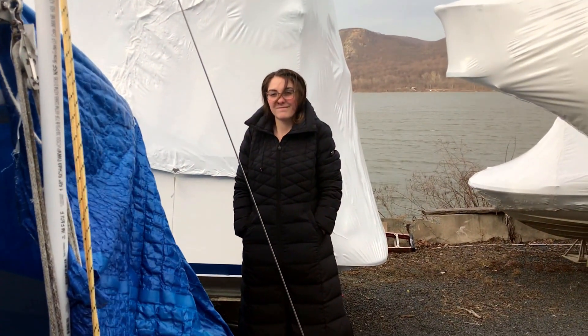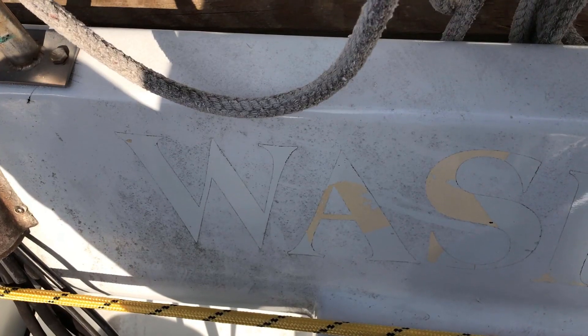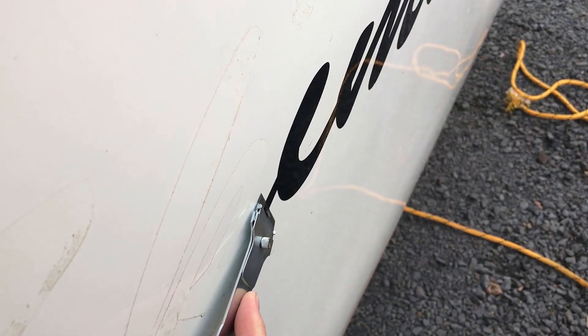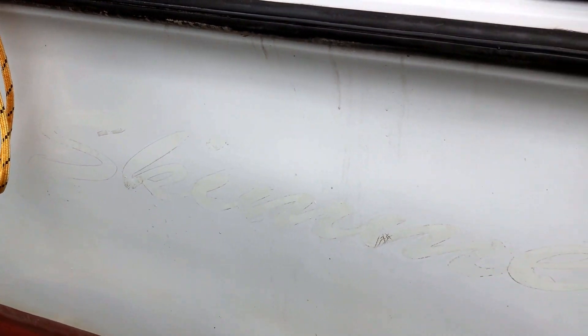When we bought the boat, it was a US Coast Guard documented vessel, so it didn't need to display a registration number on the bows. But it did need to be properly identified with its documented name and hailing port — in this case, Skimmer from Washington, North Carolina. We officially took ownership before making the trip north to New York, changing the name and hailing port in our new documentation, but we didn't update what was displayed on the hulls. With the boat out of the water for a repaint, it was time to set things straight.